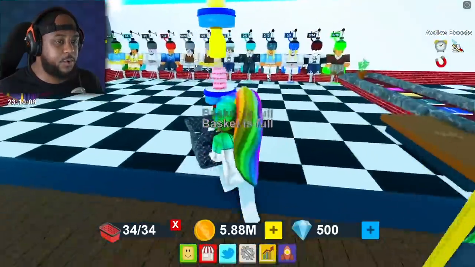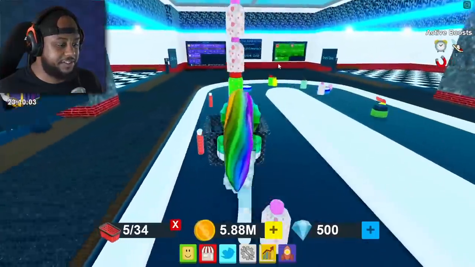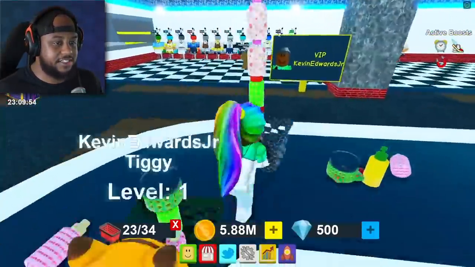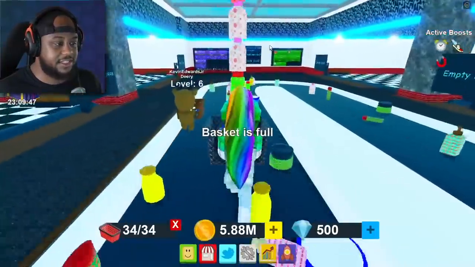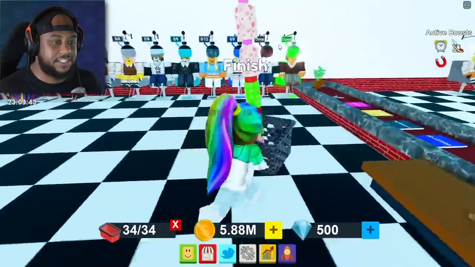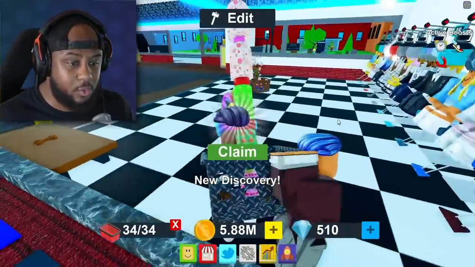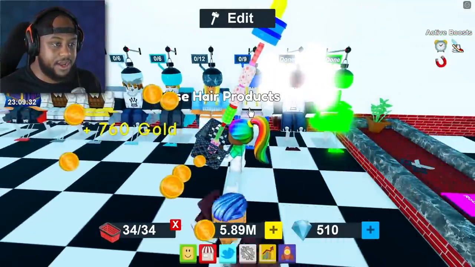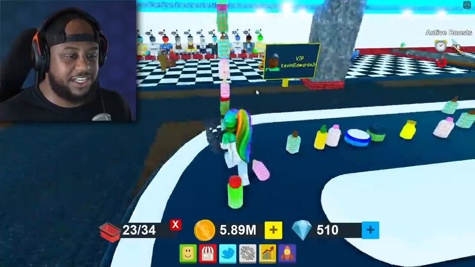Let's stack up. All right, basket is full. How much is this gonna take? 18. Wow. I wonder what hairstyle he's gonna get with that taking 18. So we'll go ahead and stack up as he's getting his hair done. And we're already still the richest stylist in town. So we did our thing. The richest stylist in town. This guy is done now. Let's see what hairstyle he gets. Oh, dang, what? That's definitely a new discovery. Wow. All right, guys, I think we did our thing out here. Number one salon, of course.